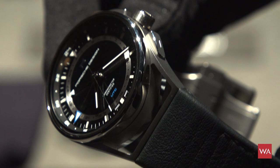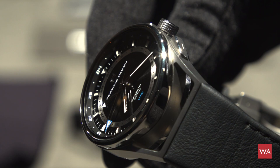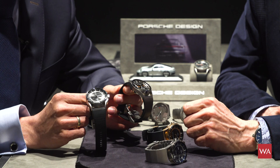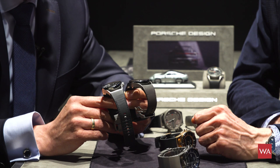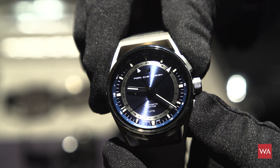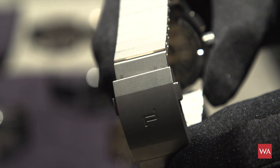The case is made from titanium with a little polished container at the top. It comes in two leather strap variations — black and brown — using automobile leather from the Porsche 911, the same leather used in the sports cars. Additionally, there is a version with a titanium bracelet with a blue-colored dial, a fully titanium bracelet with a titanium folding clasp, and a fine adjustment feature.